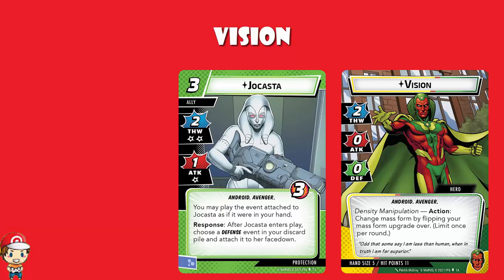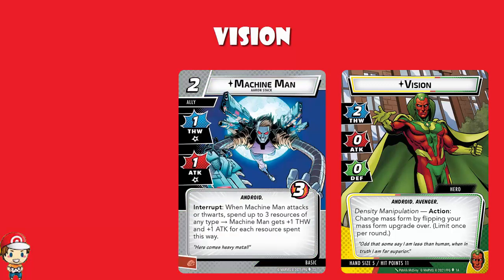And there is one other ally that we were shown. It is a basic ally, Machine Man. 1 thwart, 1 attack. Taking a consequential damage is not great. 2 cost, 3 health is alright. I like having more health than cost.